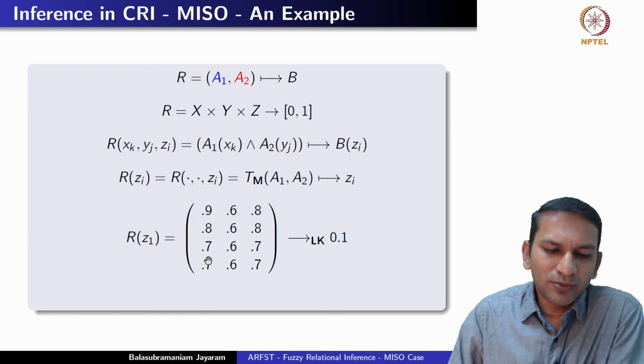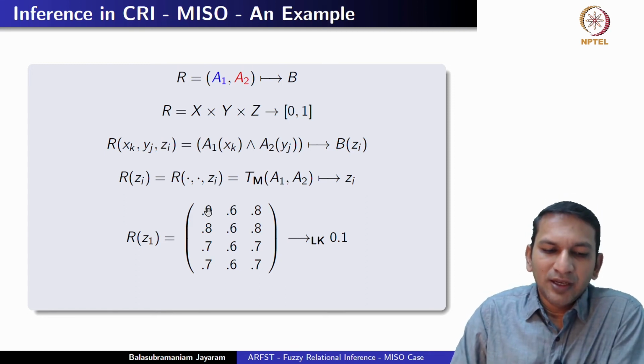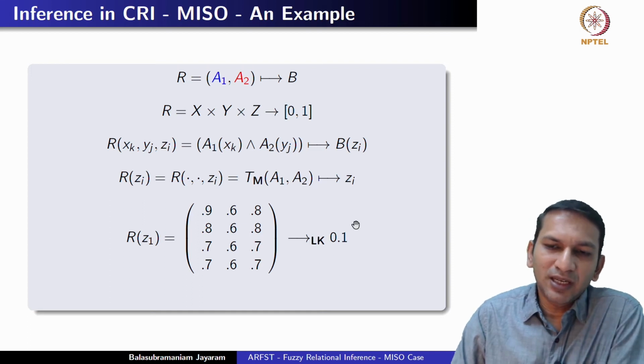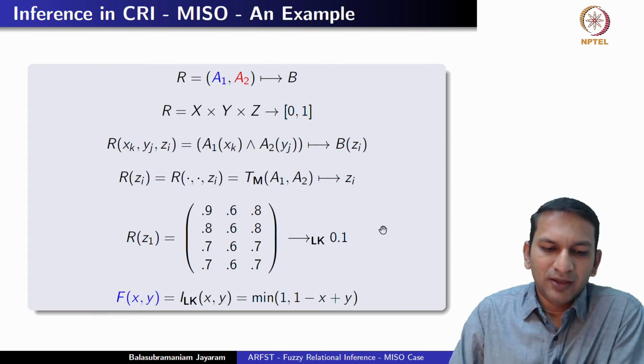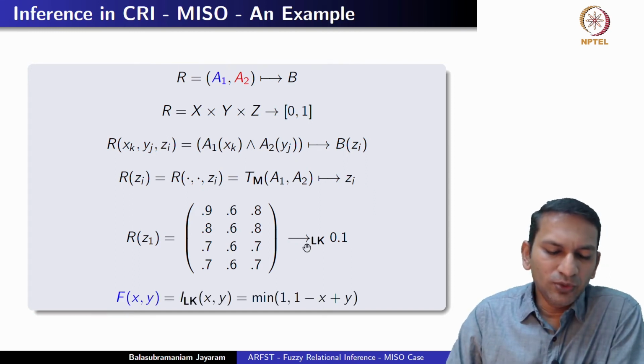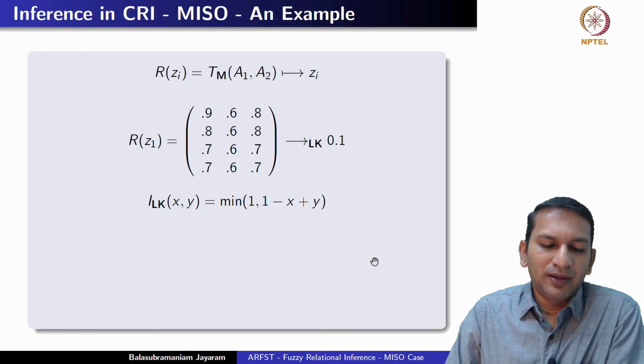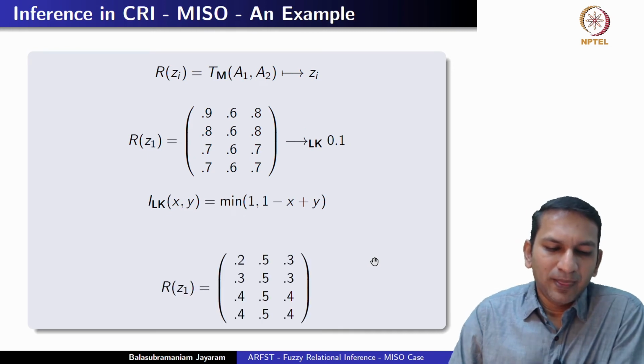So how do we do this outer product? It's simple. This is the combined antecedent. We take the outer product with one of the components first and repeat the process over each of the components Z1, Z2, Z3. And to do this, we are using the operation F, which is the Lukasiewicz implication. Well, let's look at doing this.